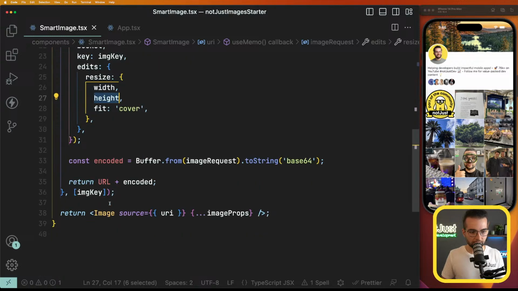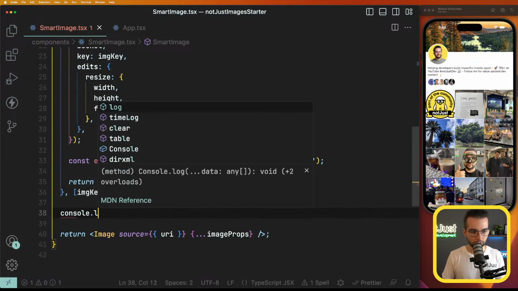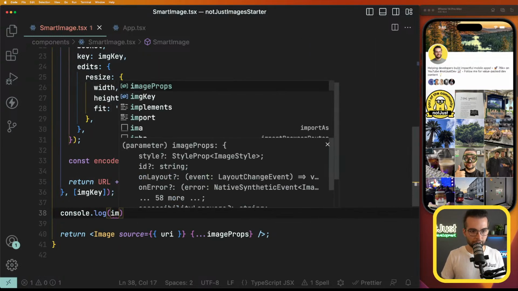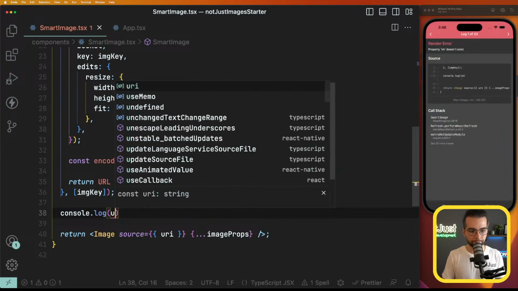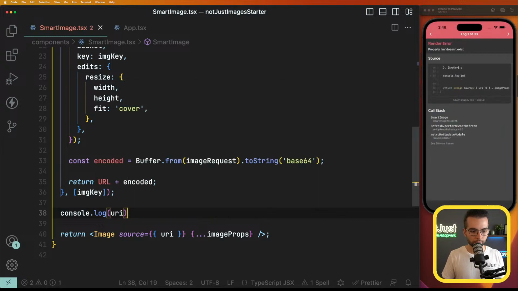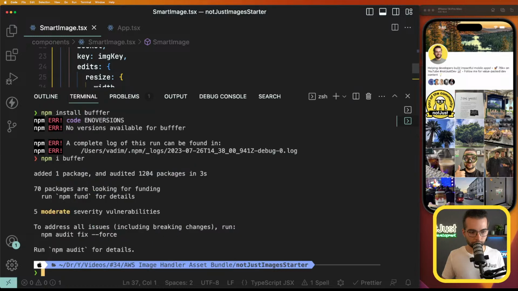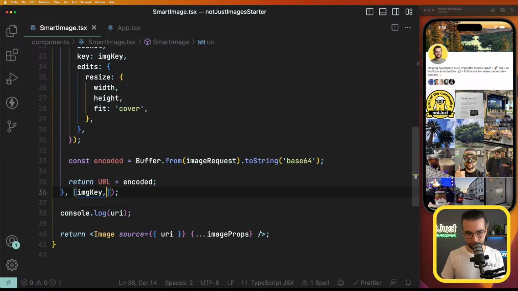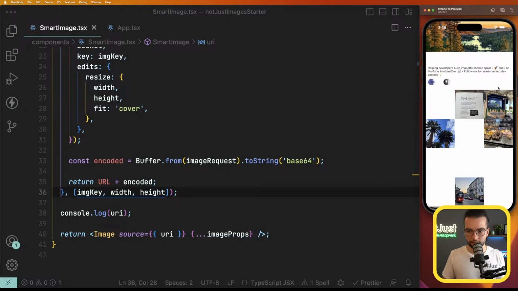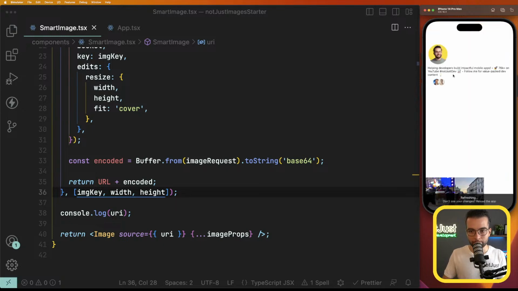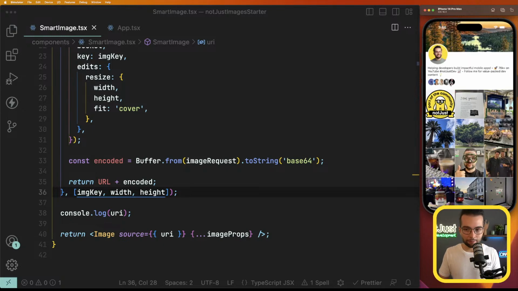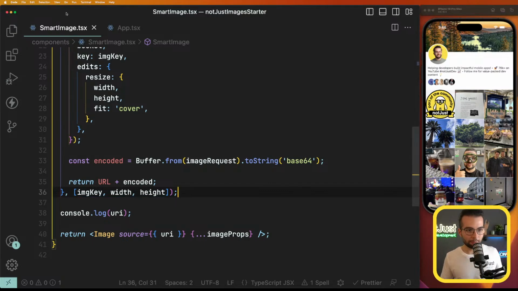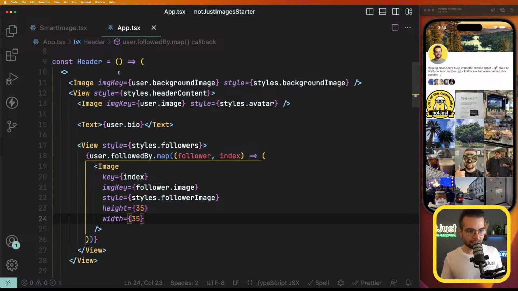Let me go ahead and do console.log image or URI. Maybe I should also add the width and height as the dependency of this array. And if I refresh, maybe the actual images are loaded okay, but they are loaded after the other images that take a lot of time.